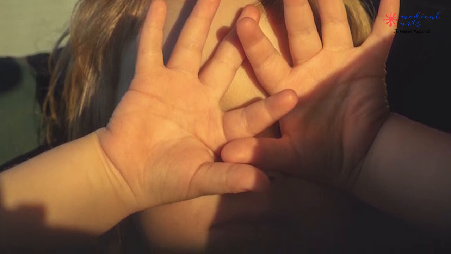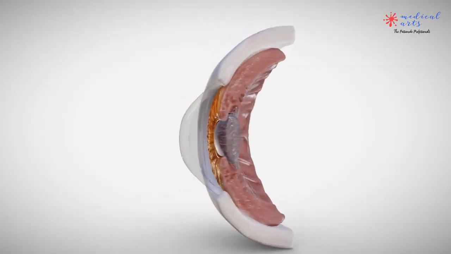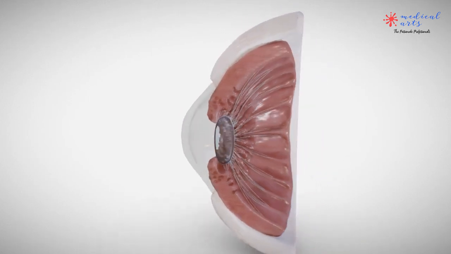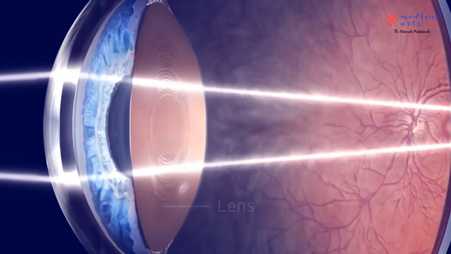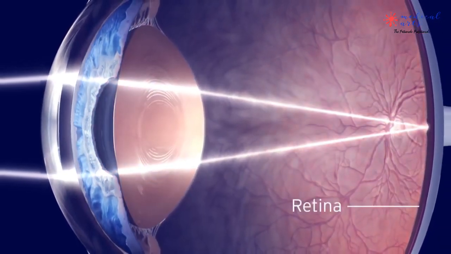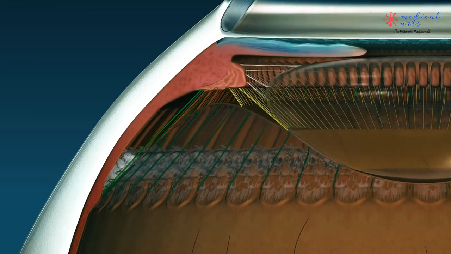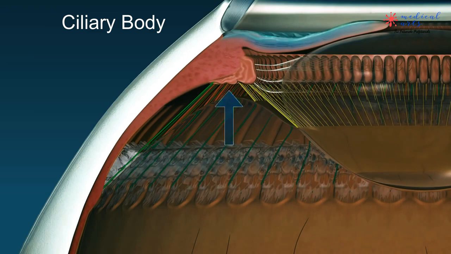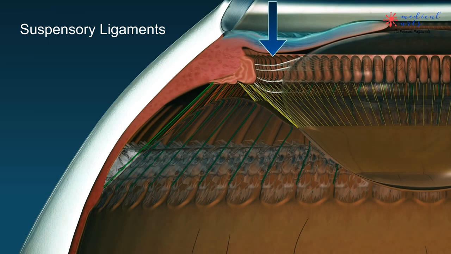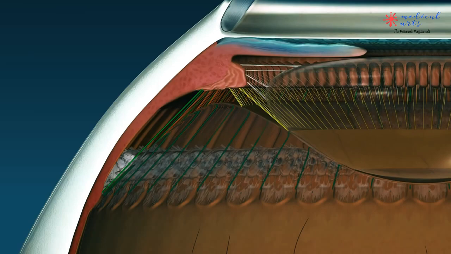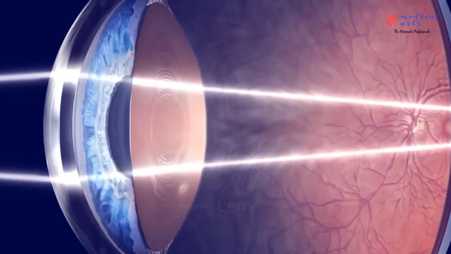The next structure in the middle layer of the eye is the lens. The lens is a transparent structure that is located directly behind the pupil. Lens is responsible for correct focusing of the visuals onto the light-sensitive layer, the retina. Our eye lens is flexible in nature and adjusts according to the external lighting with the help of ciliary bodies. In between the lens and ciliary body, suspensory ligaments are present that connect the ciliary body and the lens and facilitate the adjustment of the lens. By focusing the light, the cornea and the lens both play important roles in giving us a clear vision.